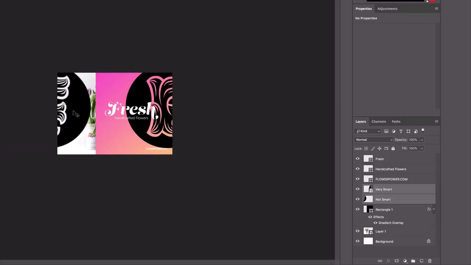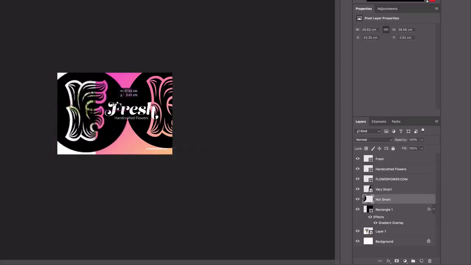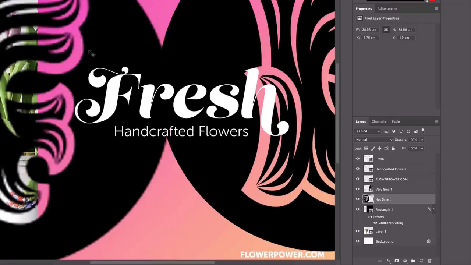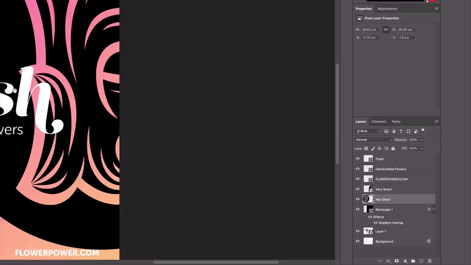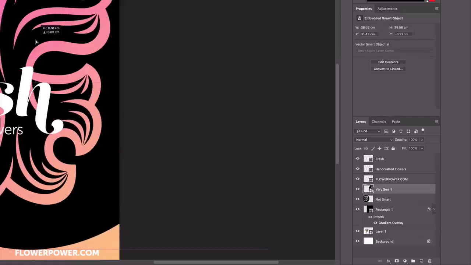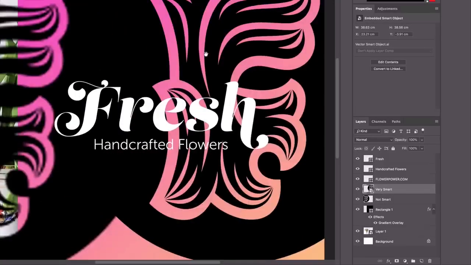You'll notice that the one on the left here, let's have a little look. The one on the left here is horrible. You've all seen that. It's all pixelated and there's interpolation everywhere. See, this guy, Smart Object Man, is so crispy. Or she. It's probably a she. So that is the big difference.